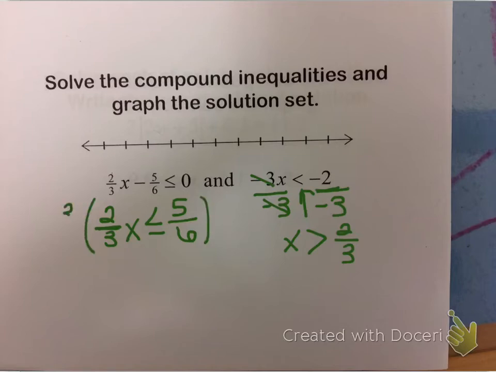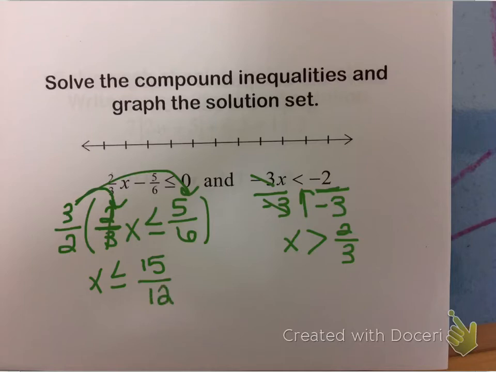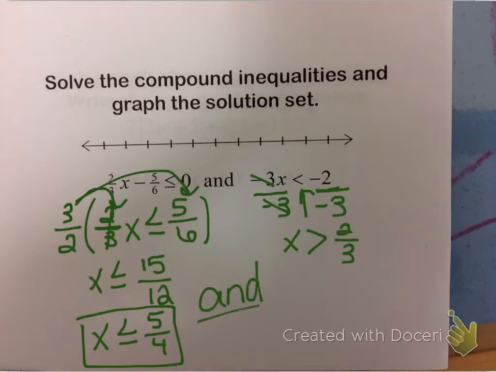I'm going to multiply by 3/2, because when I multiply the left side, it gets rid of the 2/3 and leaves x by itself. And when I multiply over here, 3 times 5 on top is 15, and 2 times 6 on bottom is 12. Even better, I don't have to do this, but I can reduce my answer. 15 over 12 reduces. A 3 comes out of both numbers, and so I get this solution. So I get this inequality right here, and the word "and" is in between them. And then I got that solution there.